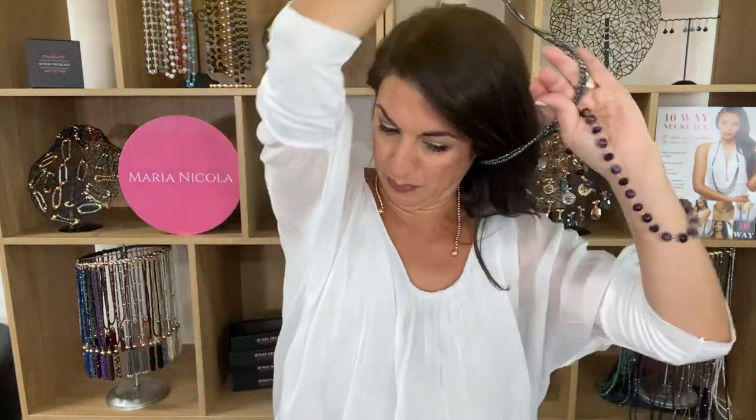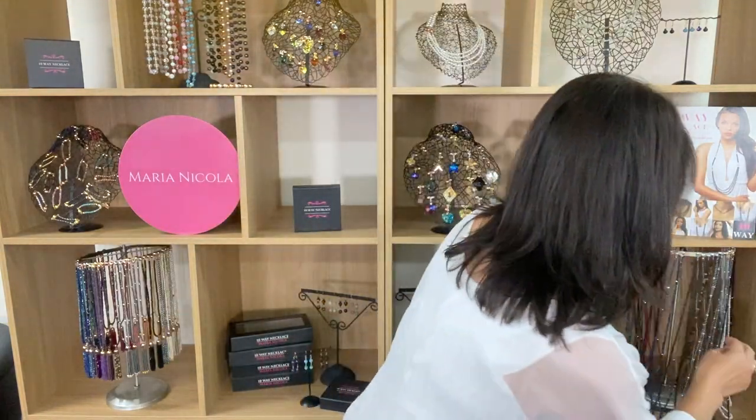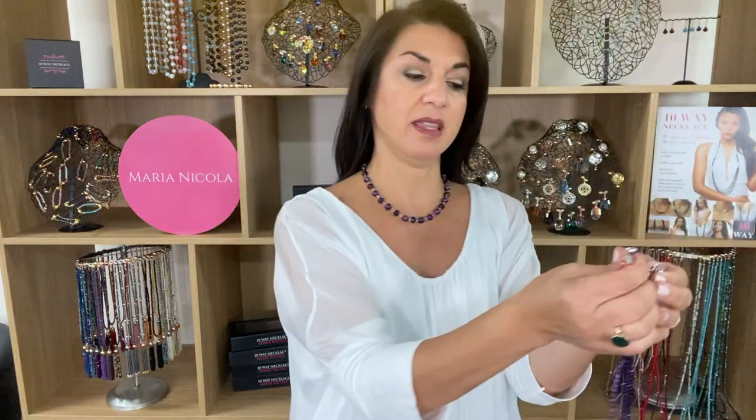Let's go with purple. I'm going to start short and then grab a purple crystal and the amethyst. So here you go — especially when you've got these colours in your outfit, it's just amazing. Let's take this off and add in the single strand, then lengthen that purple right down. If you just put a couple of connectors in, it would sit here or there, so you can really control the length and where they all sit. From here it is so easy to get a whole different level of styling going.